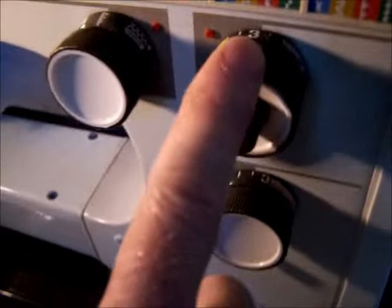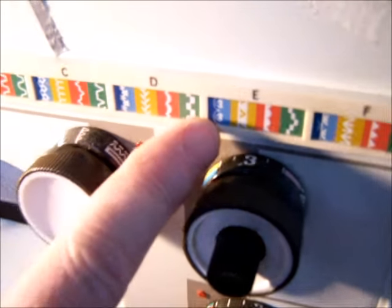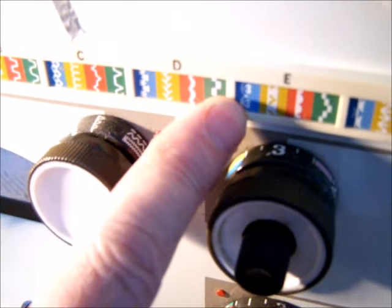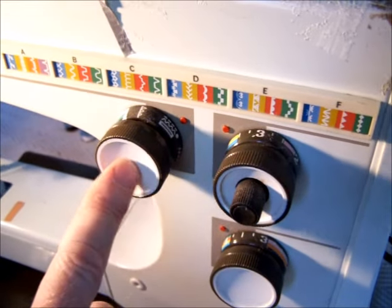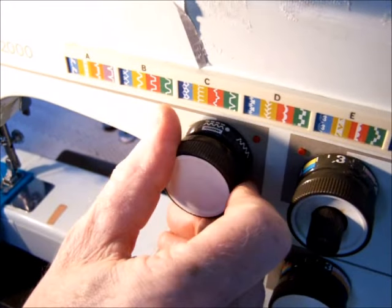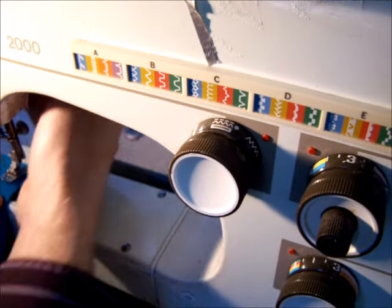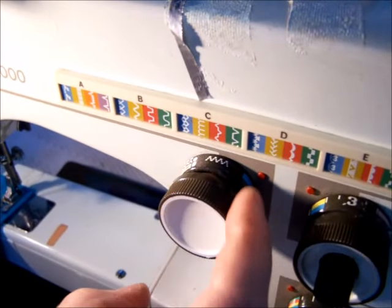We've put pattern cam E into the Husqvarna 2000. I want to do this pattern here, which is the floral pattern, which is the blue part on the cam. And so what I need to do is turn the pattern selector dial, which is here, so that... you keep the presser foot down as long as the needle's up. So you've got blue. There you go, there's blue.